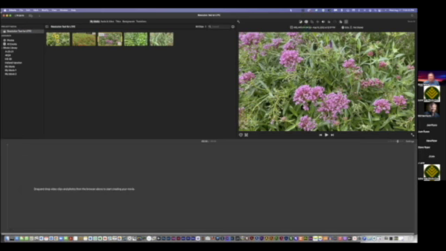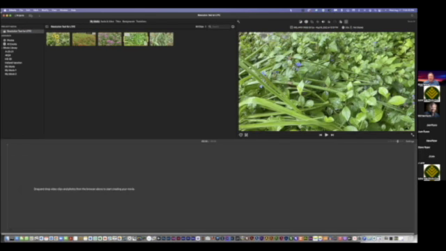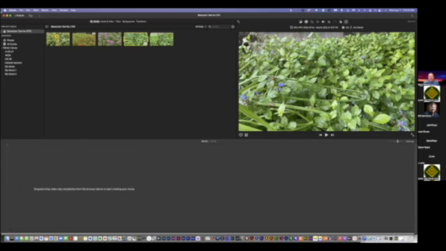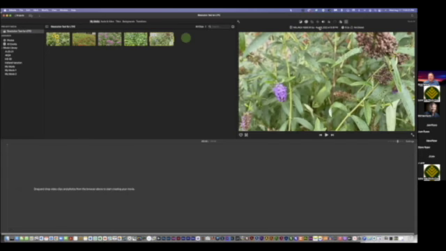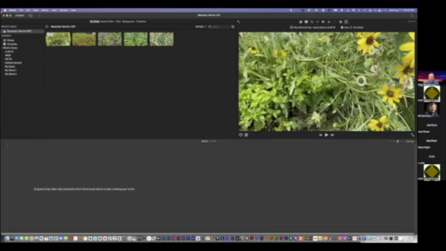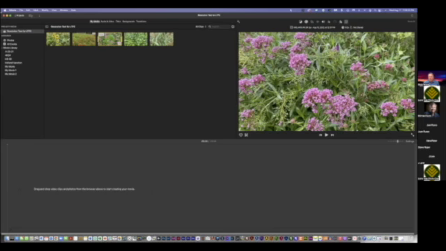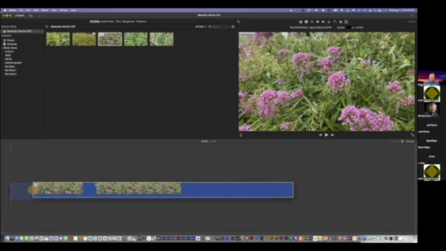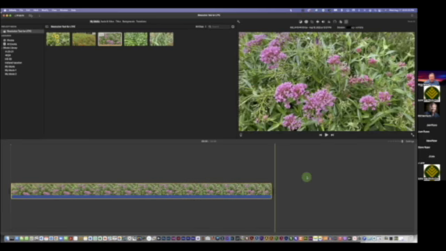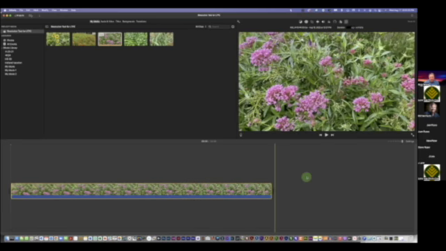And then this is 1080 at 30, and this is 1080 at 60. So because this is our highest resolution, this would be the one that I'd pull in first. Now I've got that all set, and once we pull in some additional assets, I can delete that.